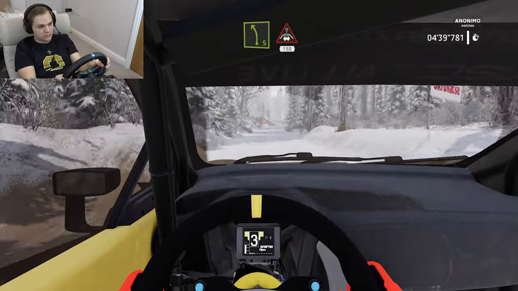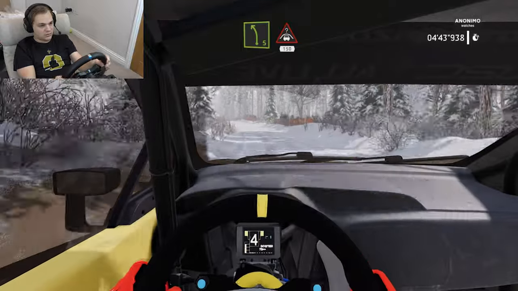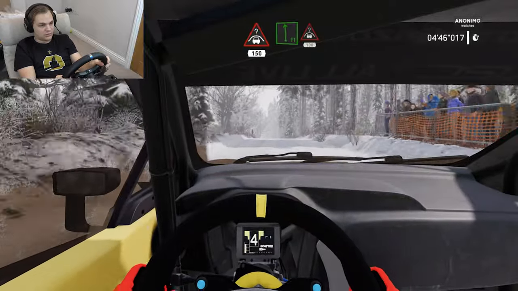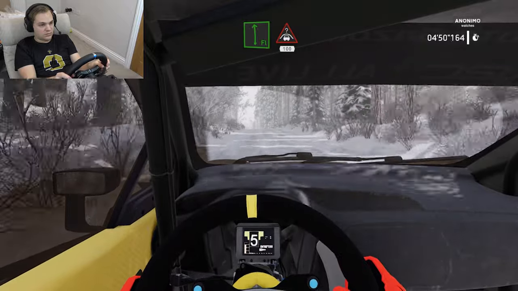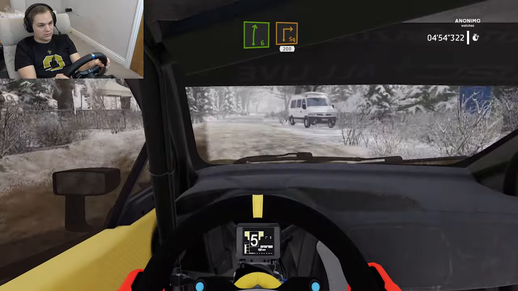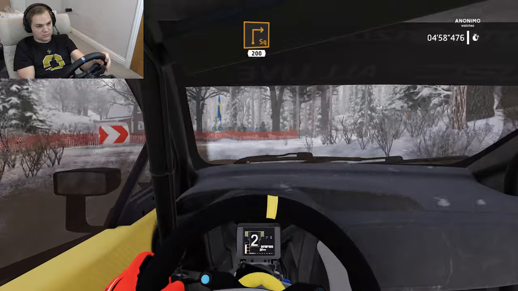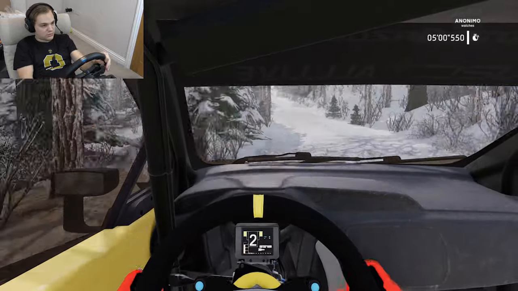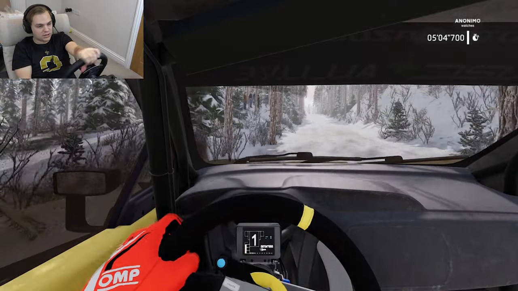And left 5 and crest 150. Flat left into crest 100. Caution, right 6, brake for square right, deep cut at junction, 200 uphill. I knew I was going to catch the rear of the car with a bloody tree.